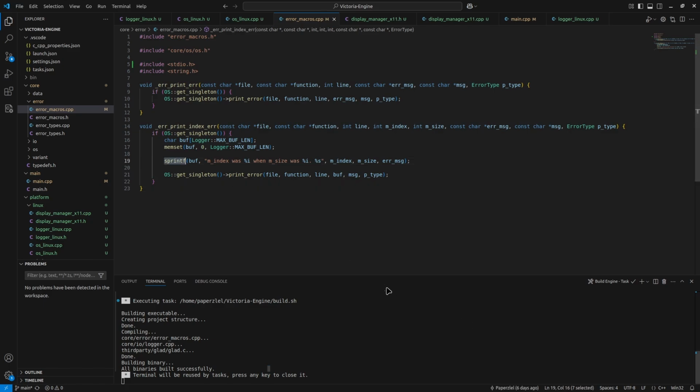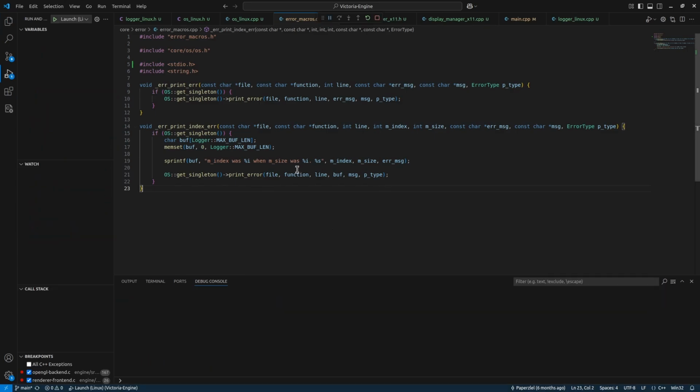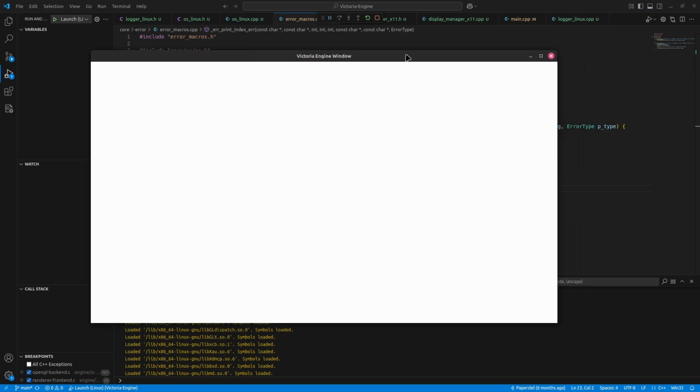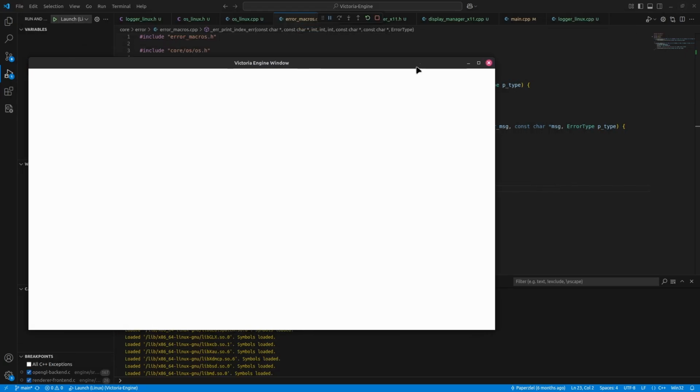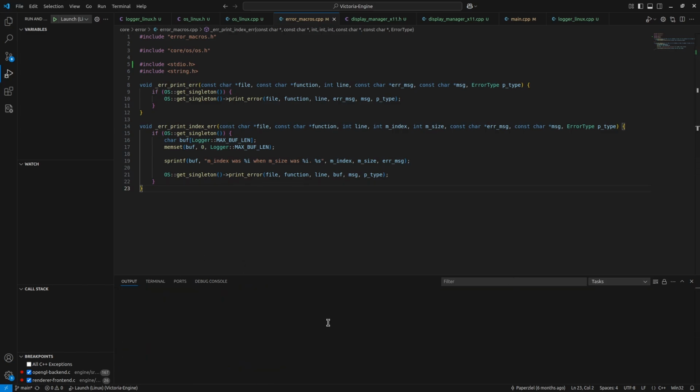At some point, you might want to create our own implementation of this, but for now, we'll keep it here. That's the only other change we had to make. So now if you hit F5 to run, we should see that we get an empty window appear with the same title, everything appearing to work just fine. Nothing really going on, but if we hit the X, you'll notice that it closes, and our application closes in addition to that. So that is our Linux side of the platform layer done.